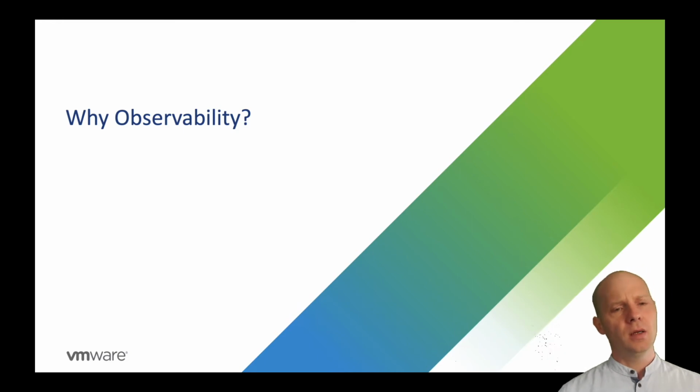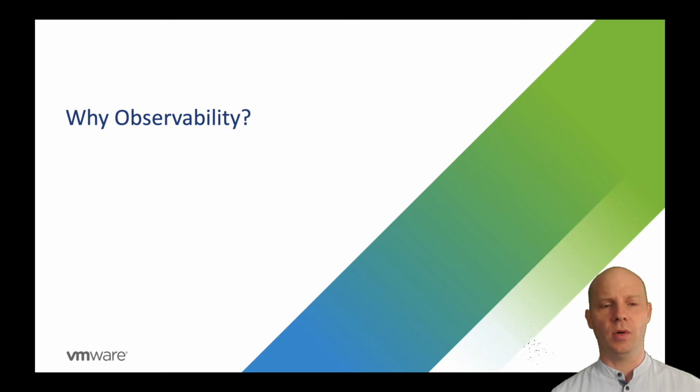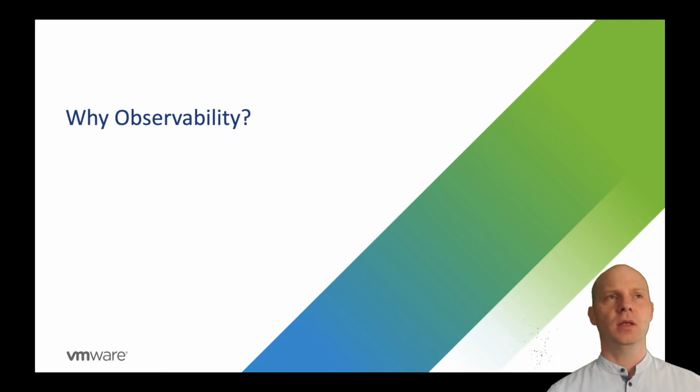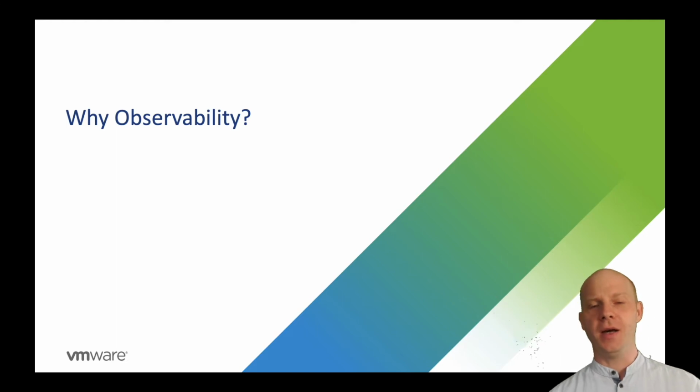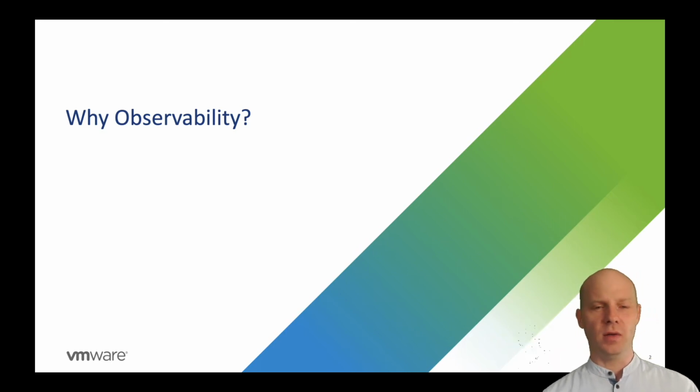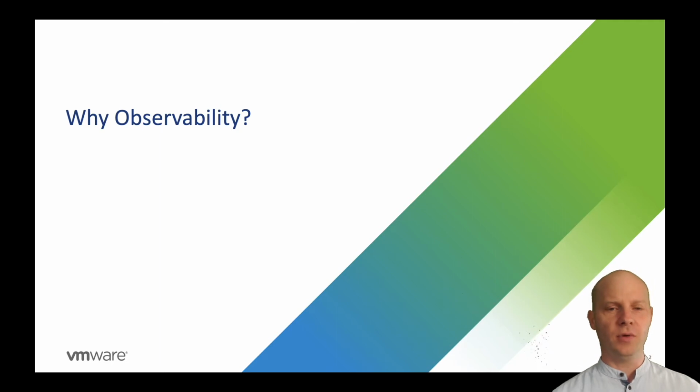So think about observability as a new kind of monitoring, a monitoring 2.0, if you will, that gives you a wealth of information that you can dig into and find out what is going on, what is going wrong, look for anomalous behavior and correlate different measurements with each other to find outliers, for example.